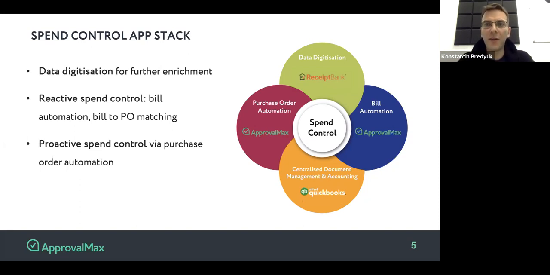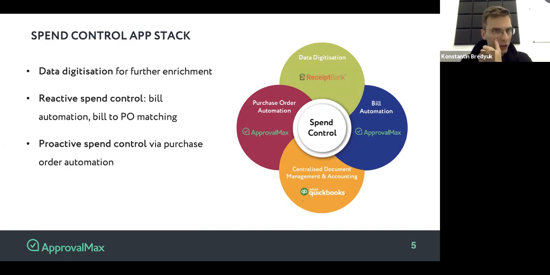And then let me mention another category of software solutions. They could be called data entry tools or OCR tools or data digitization tools, right? What they're doing in the essence, they are saving you time, right? That's what they do. They take care of data extraction. So you send them, say, a PDF file or an image of an invoice, and they are taking a look at it. They're applying some smart technology and extracting the data from it. Saves lots of time. And that is very important because Receipt Bank, ApprovalMax, and QuickBooks Online, we are all in the essence part of one end-to-end workflow. And that's what actually I'm going to focus on.